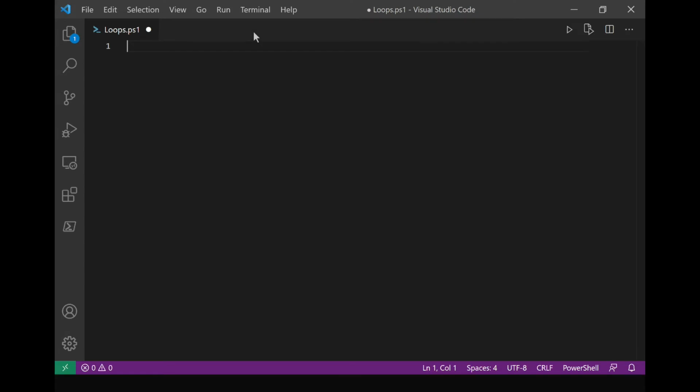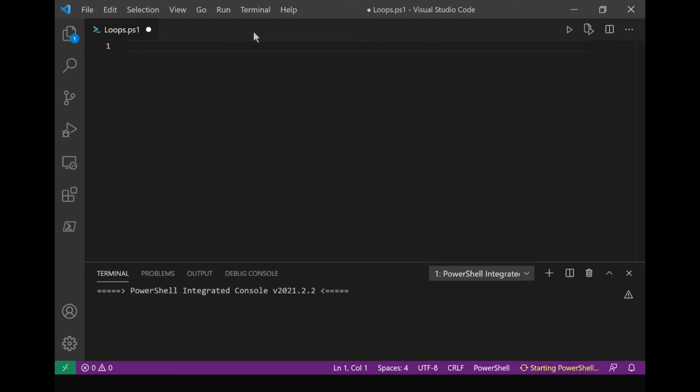So I'm going to invoke Visual Studio Code, and I'm going to create a file called loops.ps1. There is no file currently called loops.ps1, so it's just going to create one. This command will create that file for me and open it in the editor. Okay, so let me start by just talking a little bit about the general form of a for loop. So I'm going to put just a comment at the top here.